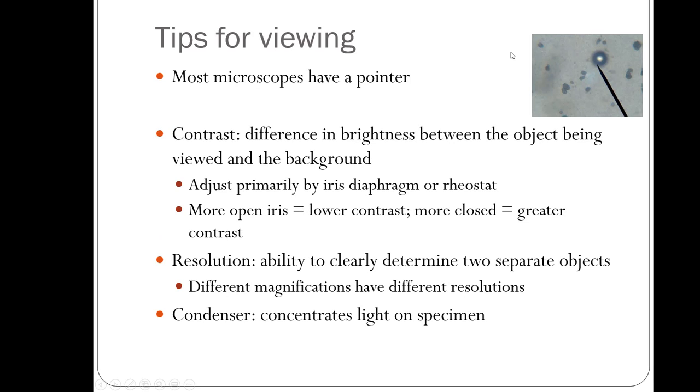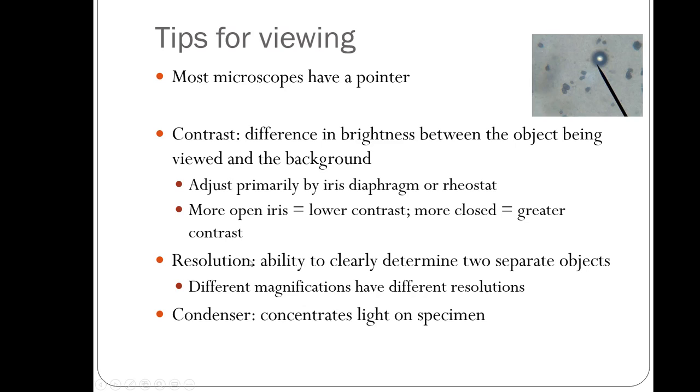So most of the microscopes are going to have a pointer, which looks like this. So oftentimes when you look through the microscope, you see a line like this, and some students in the past have thought that it was a problem. But this is a pointer. It's there for a reason. So you could put the pointer on whatever you're looking at and show it to somebody else and say, this is what I'm trying to show you. So it's kind of like a landmark.